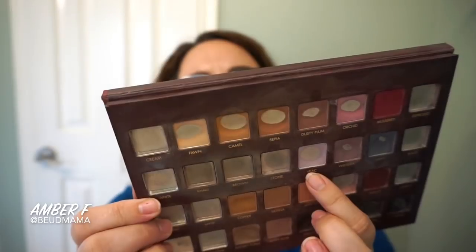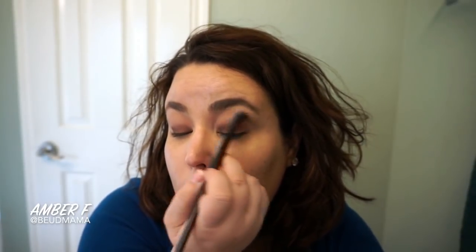All right, then going into our crease area, again, this is not a necessary step. You don't have to do this. I just wanted a little bit more of a subtle glow behind the shades. So what I've done is I've gone through with my LORAC Mega Pro palette with the shade Lilac, and I'm dusting this into my transition area to kind of minimize the hood of my eyes. You're not going to get a lot of pigmentation with this shade, especially putting it on top of Strawberry Bonbon, but once the eye look is together and you see that little bit of lilac, it does make a really pretty effect across the eye, as you can see.